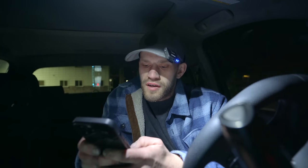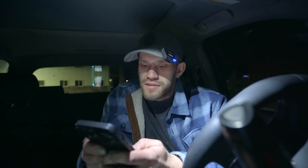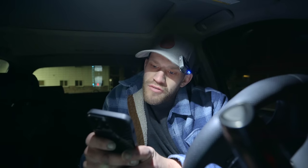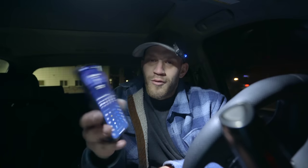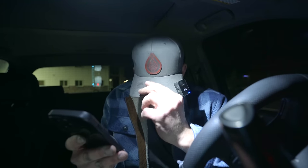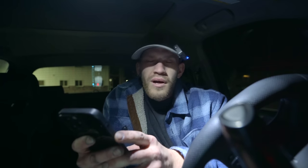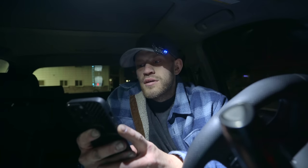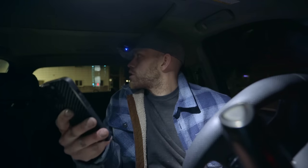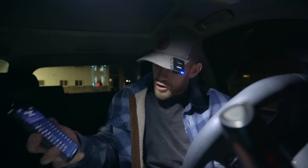Very concerned — at what temp does diesel gel? Diesel fuel gels when temperatures fall below 10 to 15 degrees Fahrenheit. It is currently zero — no, it went up to one. We're at one degree right now. I don't know why this thing isn't gelling up, especially this morning when it was negative seven. You would think I'd be having problems with my Duramax, but she's been a trooper. I might go grab some additive just to be sure. Looks like tomorrow we got a high of 14 and then 18, 24, 28 — by the middle of next week we'll be good to go. Good old Duramax, treat me well.